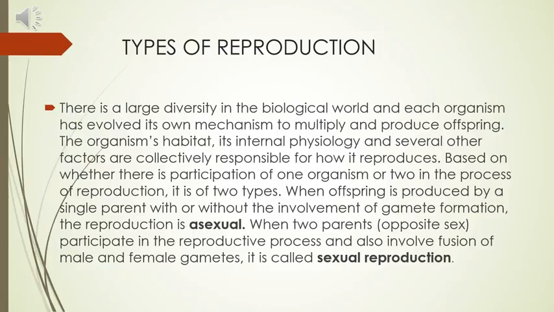But when we talk about the sexual mode, at that time both mitosis and meiosis take place. If we take the example of human beings, you know very well, we have the 2n number, meaning we have 23 pairs of chromosomes in our body. When there is gamete formation, what happens? The 23 pairs are reduced into half during gamete formation, and that process is known as meiosis. In meiosis, there is formation of male and female gametes, and in that, the chromosome number becomes just half. The male gamete has 23 chromosomes, and the female gamete has 23 chromosomes.